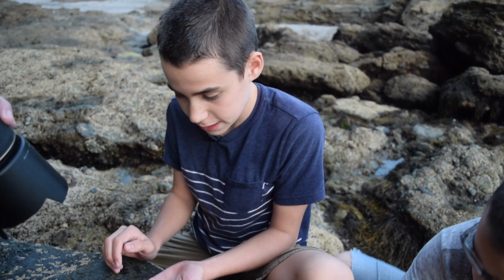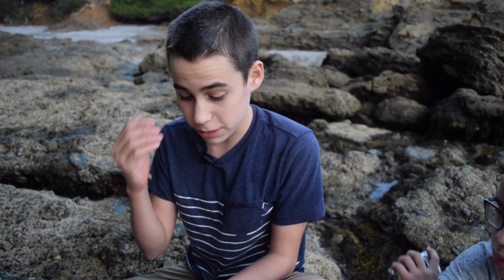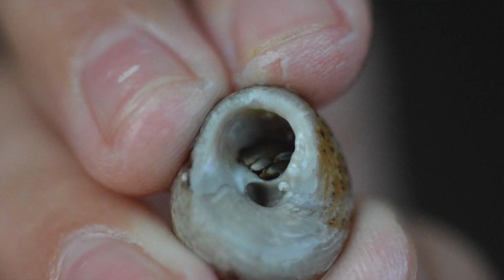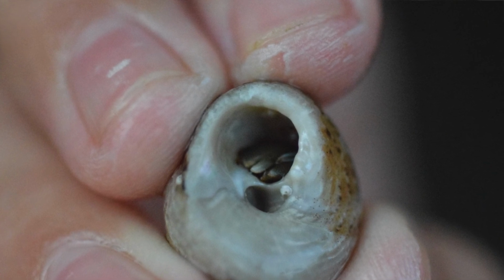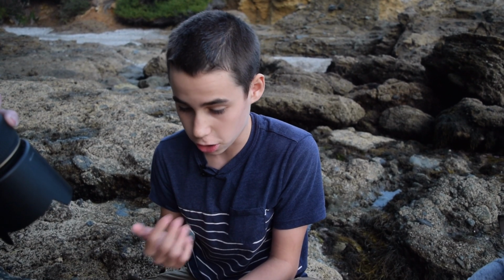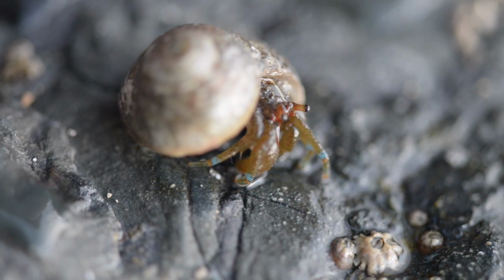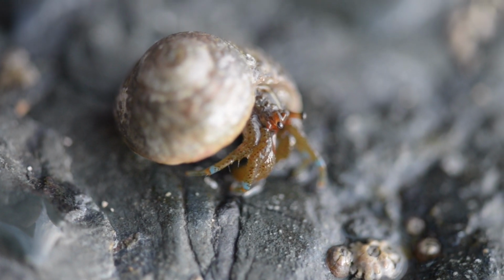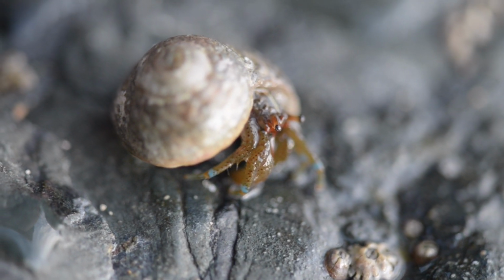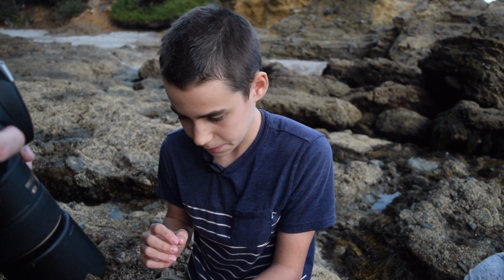When they do have shells, you'll notice that they have two claws. They have a big one and a little one, the crusher and the ripper. And they will take that big one and actually block the entrance, because I gotta tell you that they do have armor on their legs and kind of external limbs. They will actually block the entrance so no small bird or snail or anything can get into their soft inner sides. And they are crabs. They do have little pinchers.